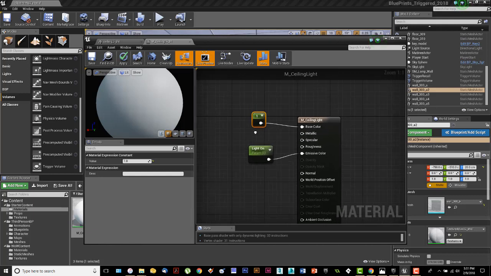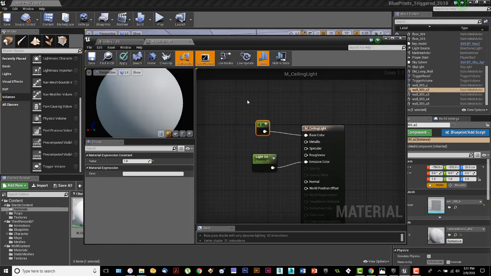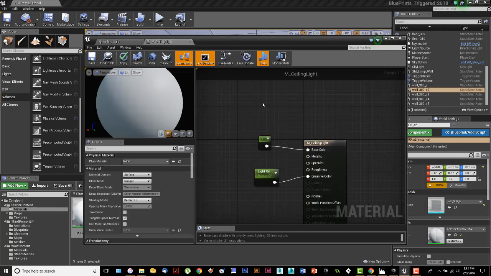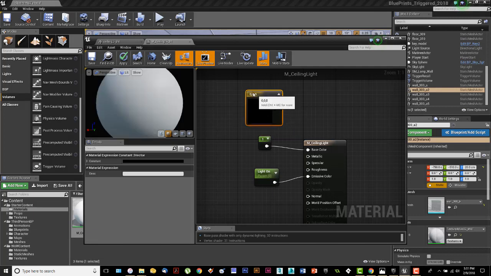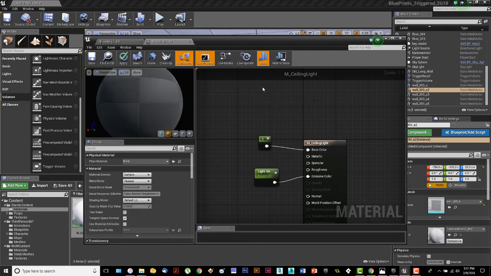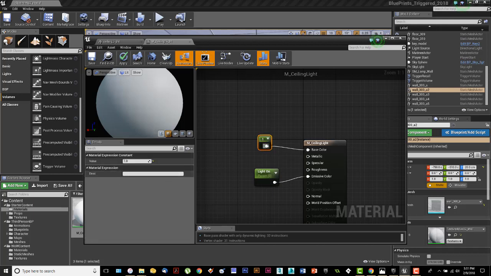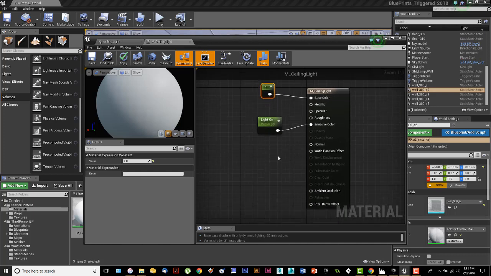So I don't need to put a constant 3 vector in here. A constant 3 vector would give me RGB values. It would give me 3 of them like this. And I can do this with that, but I only really need to have white or black. I don't really need to have a color. So in this particular case, white would be a single constant, and then it's just set to number 1. And what that does is that creates a white material.